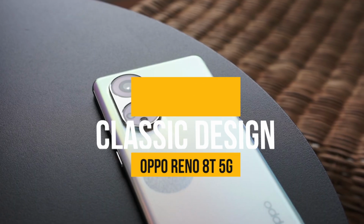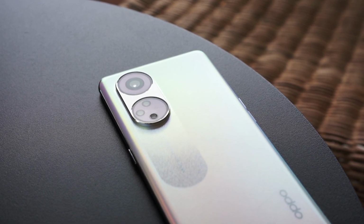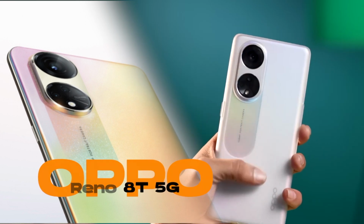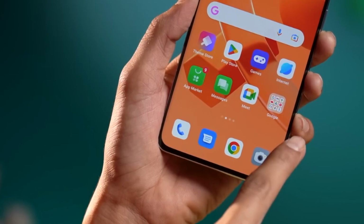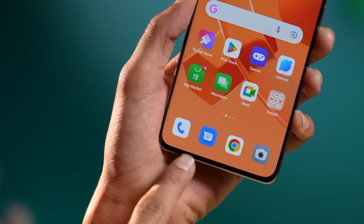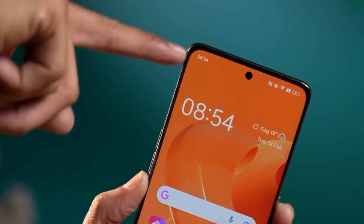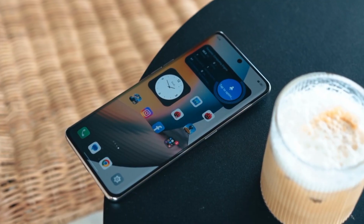Design. The first look will impress you with the design, as it has the appearance of a high-end luxury device. Weighing only 171 grams and measuring 7.7 millimeters thin, this phone is so lightweight, giving you effortless carrying. The sleek and stylish look of this phone is enhanced by its curved edges, and the unobstructed experience is guaranteed by the punch-hole notch and slim bezel.